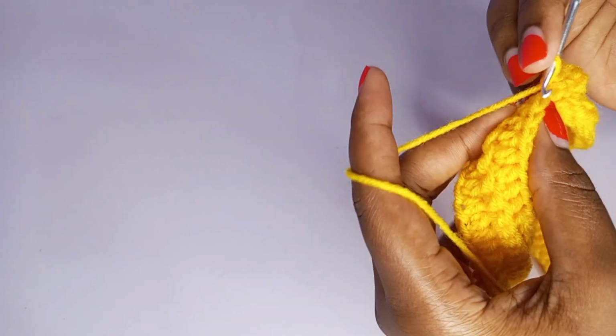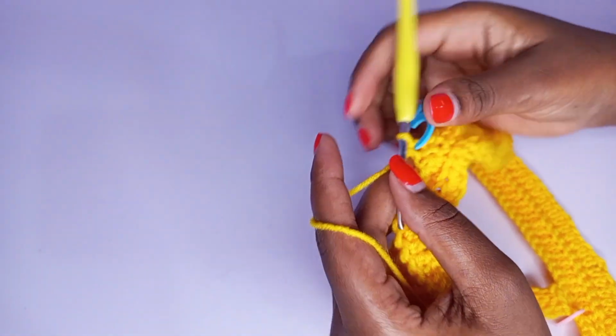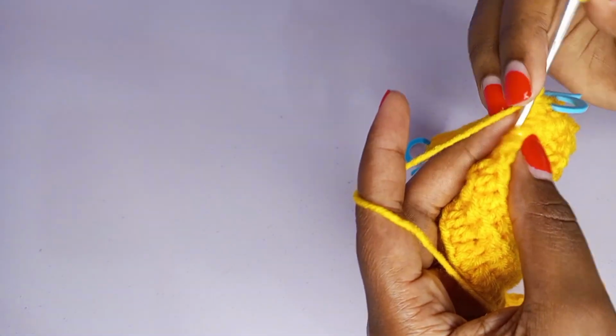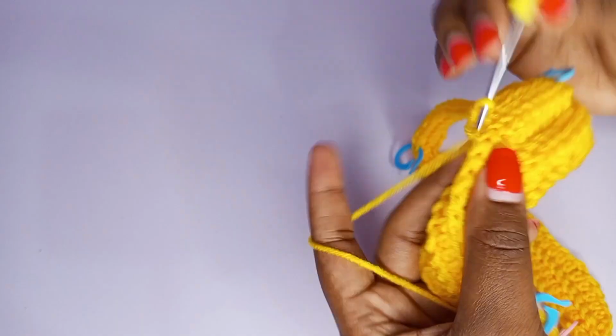So the key point here: always mark your last or first half double crochet or single crochet, just where the slip stitch is supposed to begin from. The stitch before your slip stitch, always mark it, okay?